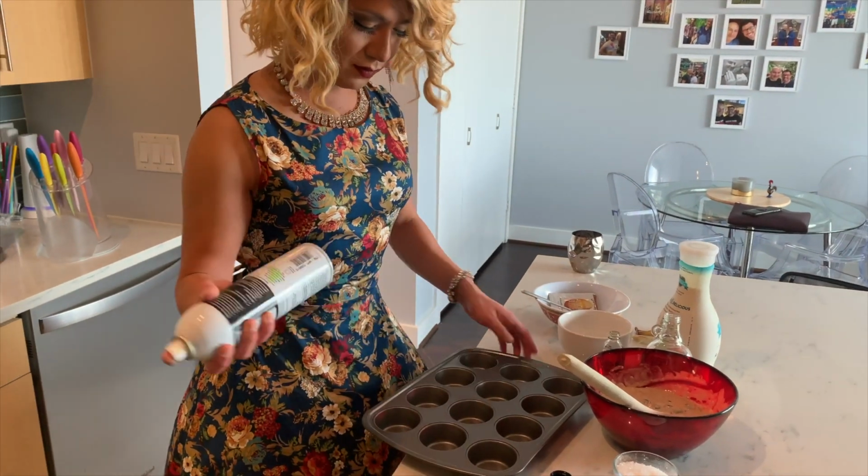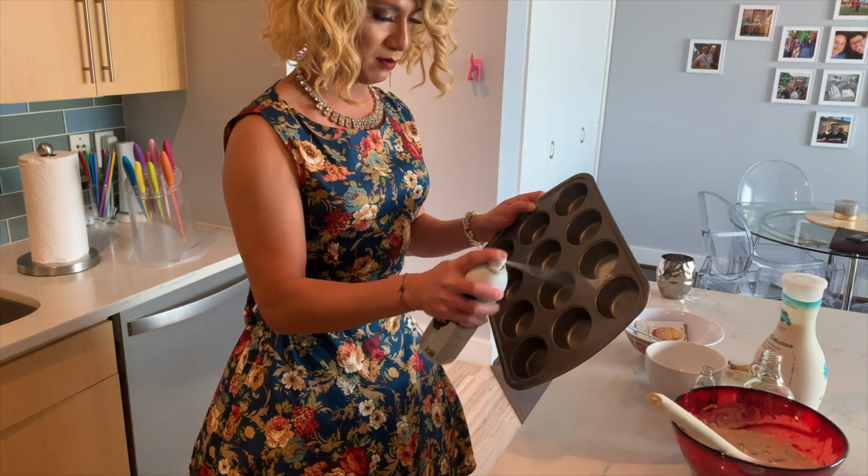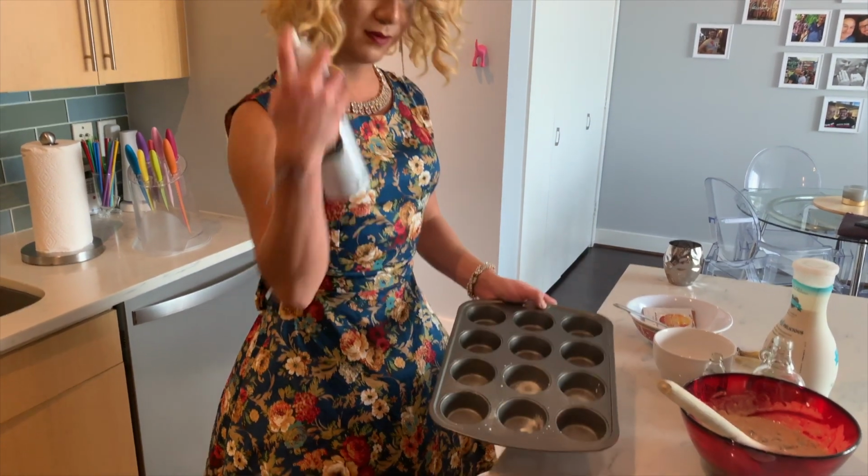So we're gonna go ahead and spray the muffin tin. It's a non-stick muffin tin, but it's always better to add some non-stick spray to it, just so we don't have any issues when we go to get the muffins out.